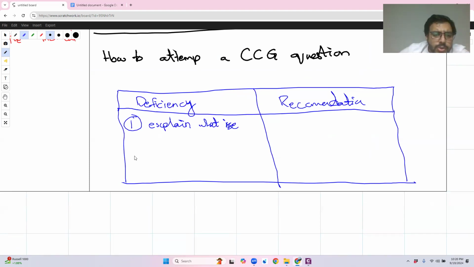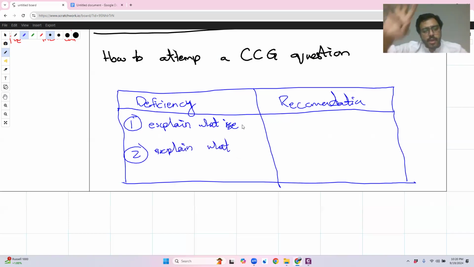The number 2 thing that you are going to do within the deficiency tab for the same issue is explain, if this issue is not resolved, what is going to happen. For example, if the CFO is a part of the audit committee, what is going to happen? Because he is also an executive director, he is also a member of the non-executive directors within the audit committee. Now he will be controlling the audit committee, also the finance department. Any issues that he makes within the finance department would not be highlighted by the audit committee, because he is also a part of the audit committee. He would try to make sure that the audit committee does not highlight his own issue, because which department is he a part of? The finance department.